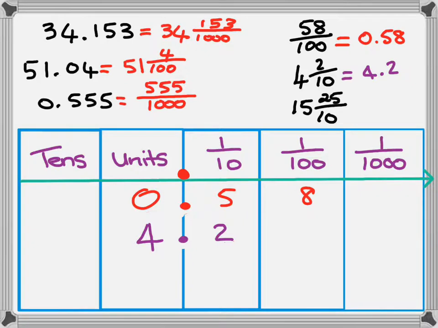Okay, so you're back. Let's have a look at it. Well, we've got a whole number here, 15, so that's going to go where we originally used to put our whole numbers. We always knew that was a unit of 5 and a 1 over 10. That's how 15 is represented. Now, the fractional part is 25 over 10. So we've got our decimal point here, and then we're going to do our fractional part.